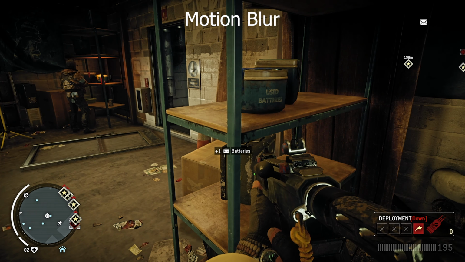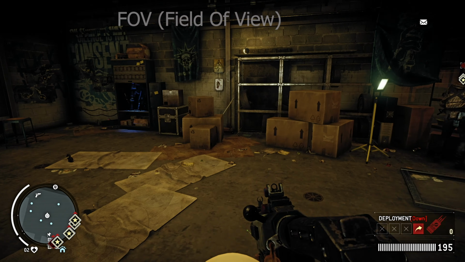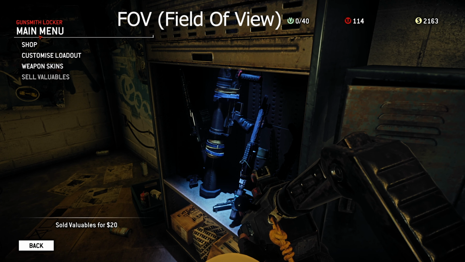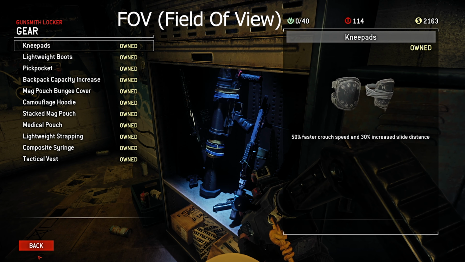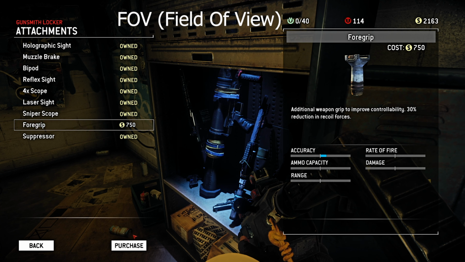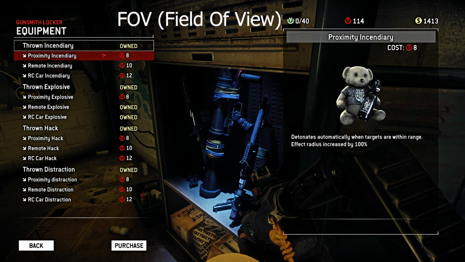Like bloom, it's typically used for a cinematic effect as it mimics similar properties seen in movies. Number 13, field of view. Field of view, or FOV, defines how wide of an angle your character sees in a first-person game. Increasing this lets you see more of the world at once, essentially enhancing your peripheral vision. Depending on the game and how high or how low you set it, this can also cause issues.